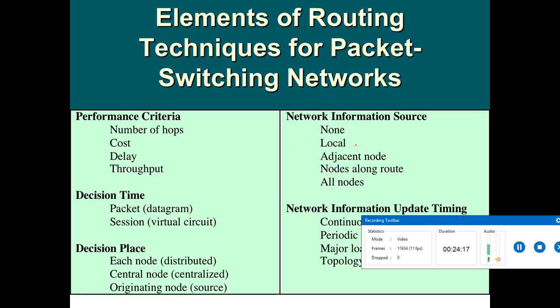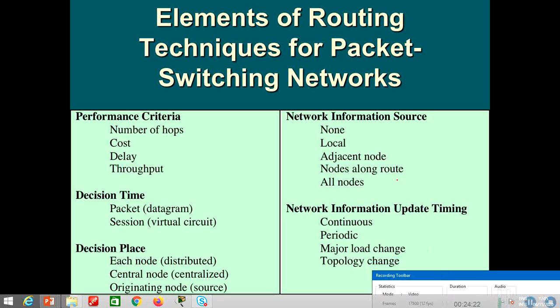Now let's come to the next topic, which is network information source and network update timing. Most of the routing strategies require decisions to be based on the knowledge of the topology of the network that we are using. For example, we may be using the bus network topology, the star network or mesh network. Some strategies know some information and they manage to get the packets through. There are certain strategies, for example flooding and some random strategies we are going to discuss, that fall in this category.